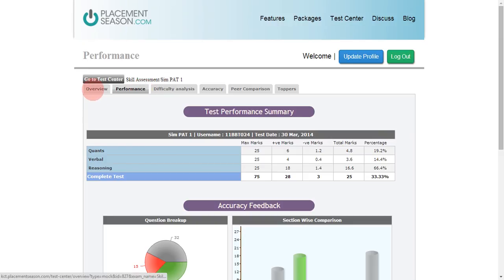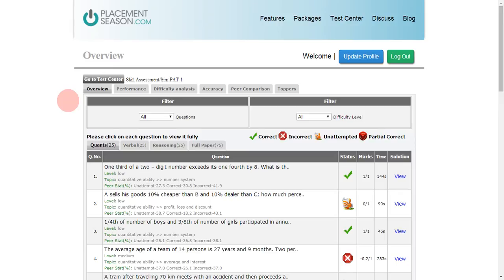To improve your score, there are 2 things you need to work on: strategizing your attempts and improving your knowledge. Only if you do both these things can your scores in aptitude tests improve. Okay, and this analysis we are providing, if you use it properly, will definitely help you improve your aptitude test performance. Thank you.